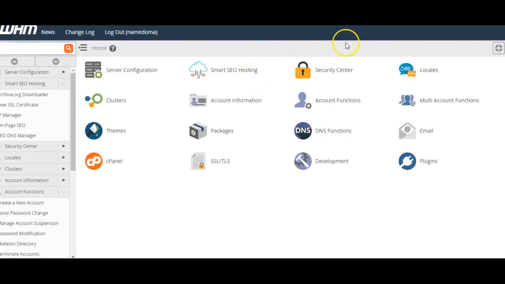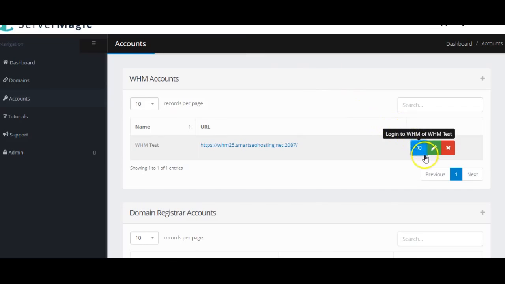I'm logged right into the back end of my server and the WHM account, and I can make changes here as I need. And again, I didn't have to track down any credentials and try to figure out which WHM account went to what set of credentials. So we can edit this or remove this, and again add this here. I'm not going to go into the technical stuff of this. We have tutorials that cover how to tie these accounts in, but once they are tied in, this is where you can quickly access them.